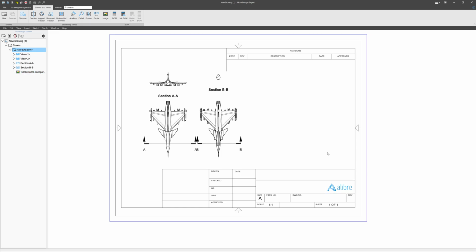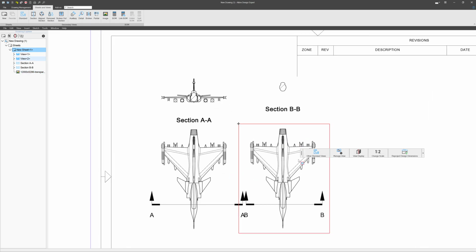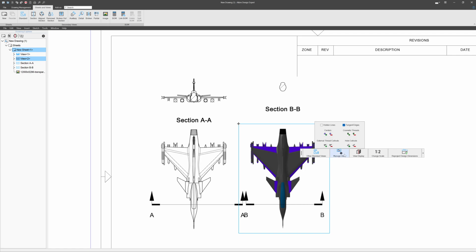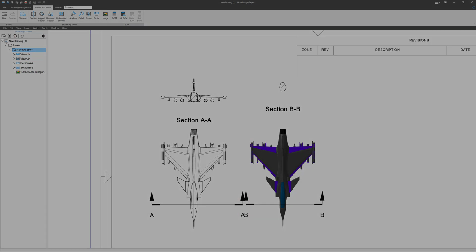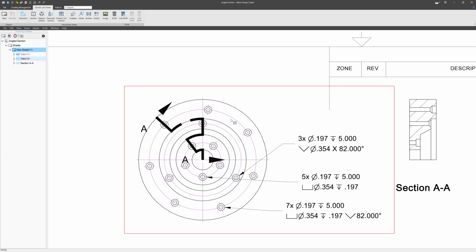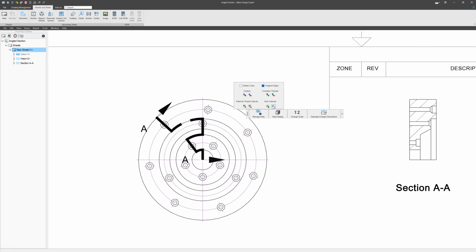Some of the options that we've had previously can be accessed by clicking on a face in the drawing, and I can do something like change my view to shaded if I wish to have more of a graphics display version of an image that I want to project. And then I'll switch to another drawing. So I can click on a face in this drawing, manage view, and I can remove my whole callouts or re-add my whole callouts. I can remove centers or add centers, right? So there's ways to manage my drawing here.